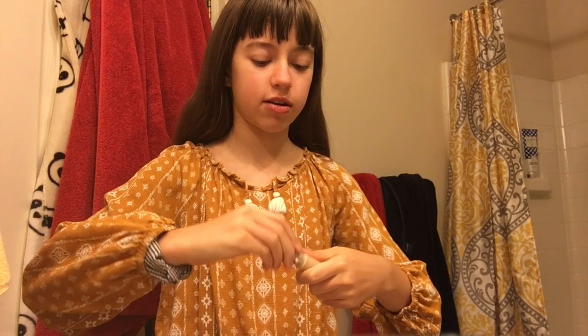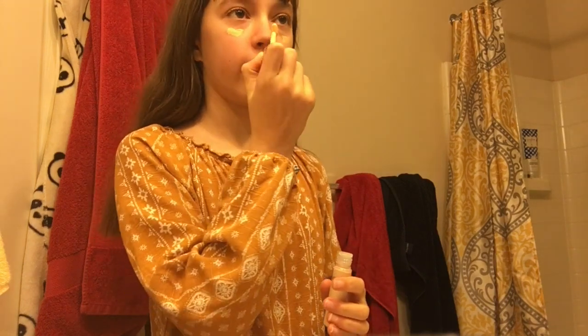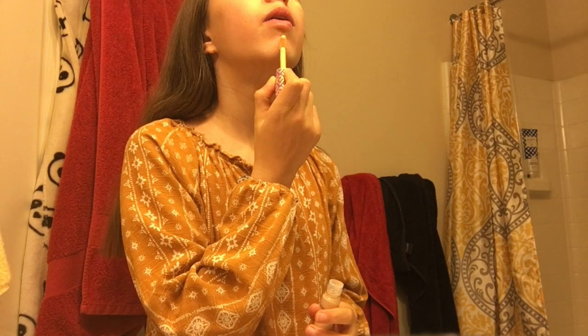It is the Tarte Shape Tape Concealer. Oh my gosh, I'm so excited. You don't even know. I have wanted this thing so long. Never tried the applicator. Let's try it. Ooh.